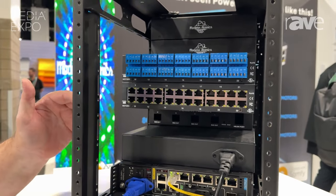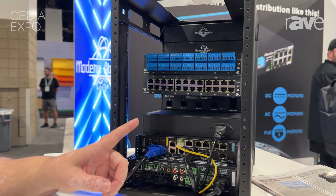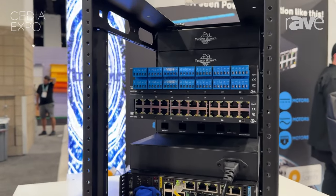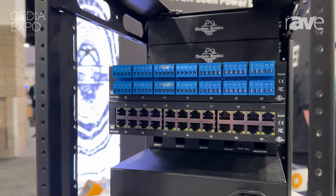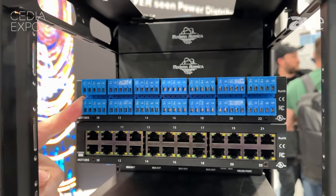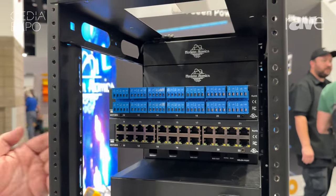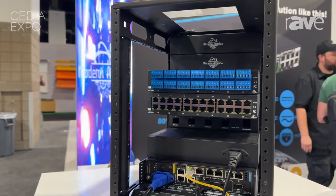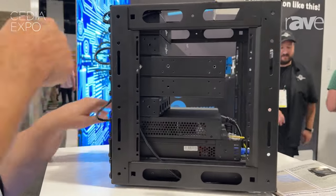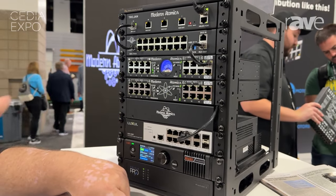You'll notice there's no AC input. There are also Phoenix connectors because some shades require more power than PoE — a larger torque motor actually can't run on PoE alone, so you need the larger gauge wire, supporting up to 12-gauge. But it's still basically a network switch you're outputting from. Because there's no AC power, you need no electrician and no conduit. Power comes in as soon as you connect the network port — you're providing the small amount of power needed to regenerate more power.